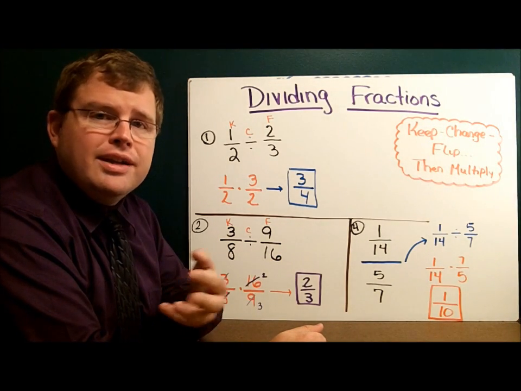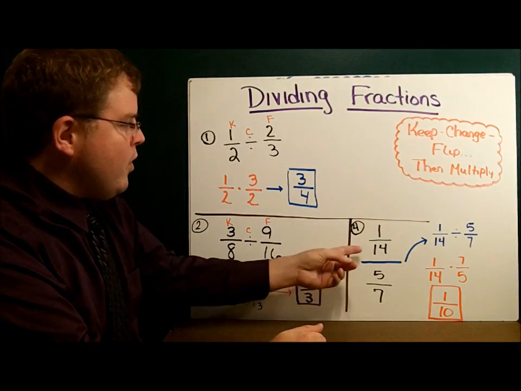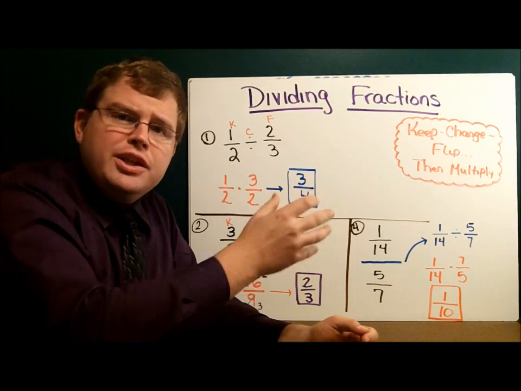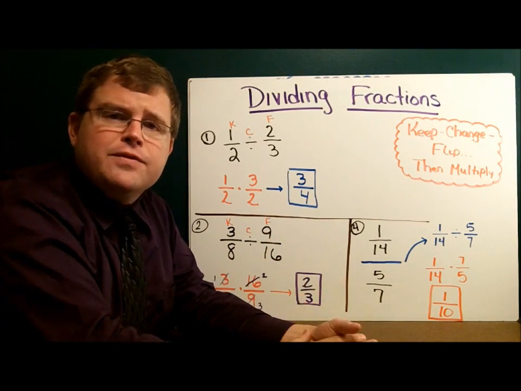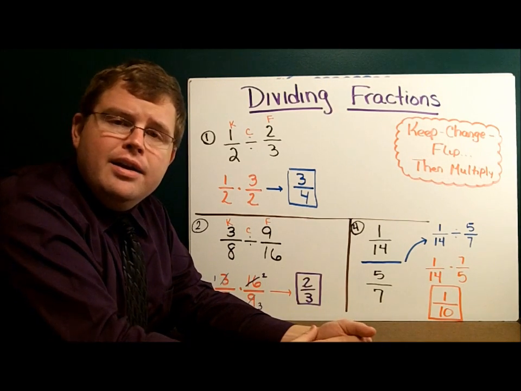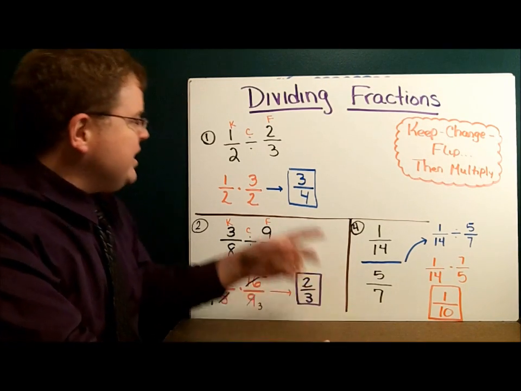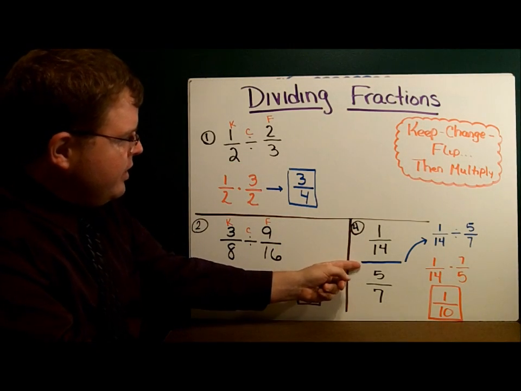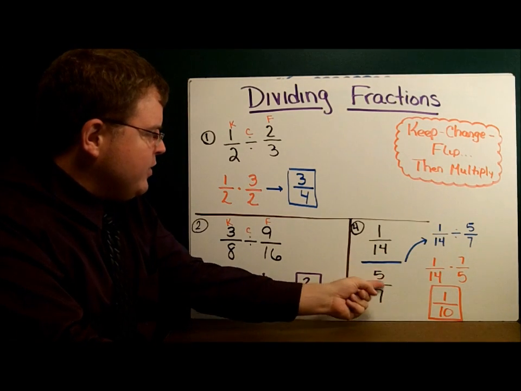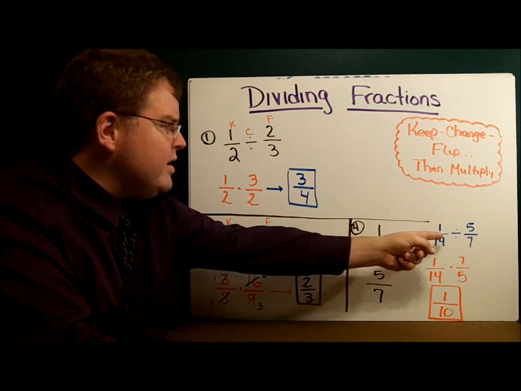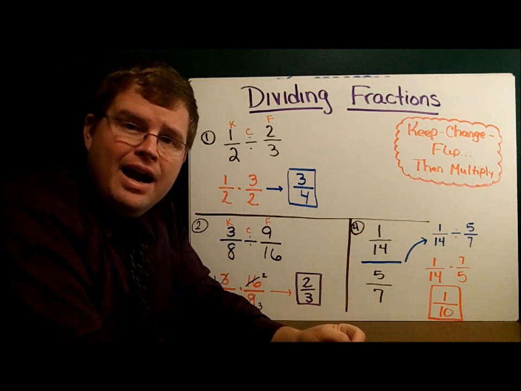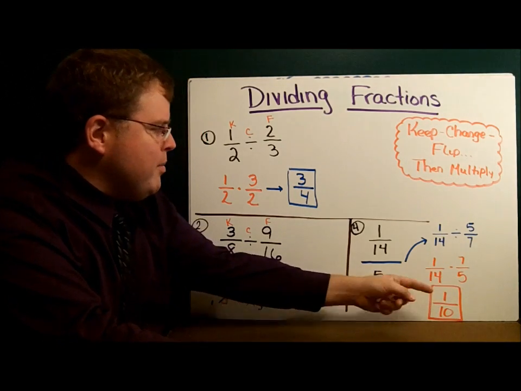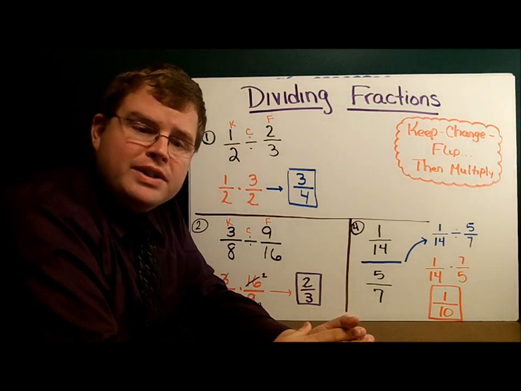Sometimes fractions can look a little bit nasty. Take a look at example 4. We have a fraction over a fraction. When we have a fraction over a fraction, we call that a complex fraction because it looks complicated, but we can simply write it the same old-fashioned way that we had it up here and down here. 1/4 divided by 5 over 7. So 1 over 14 divided by 5 over 7. And now keep, change, flip, and now I can use my multiplication rules, and I end up with 1 over 10.